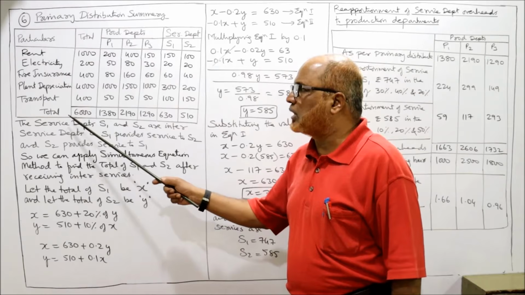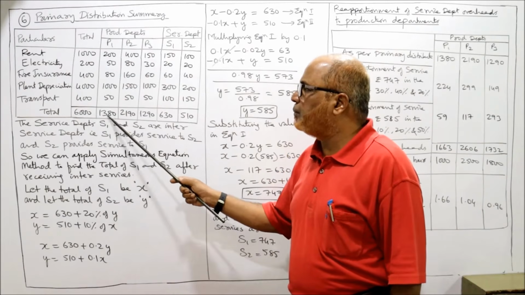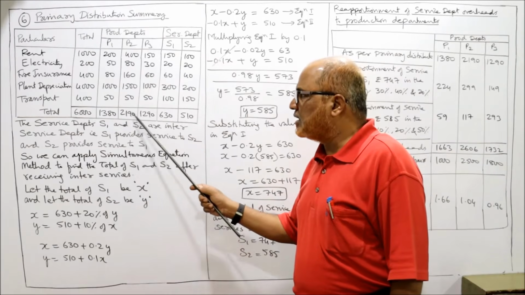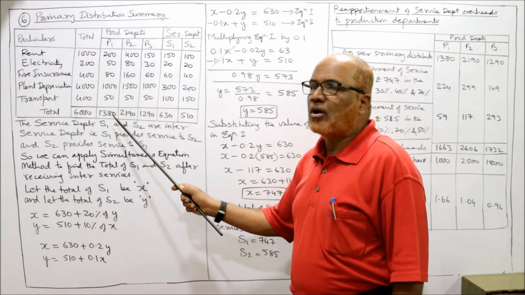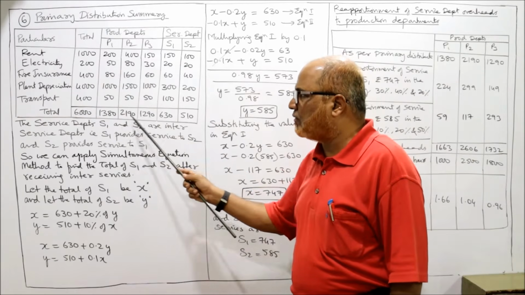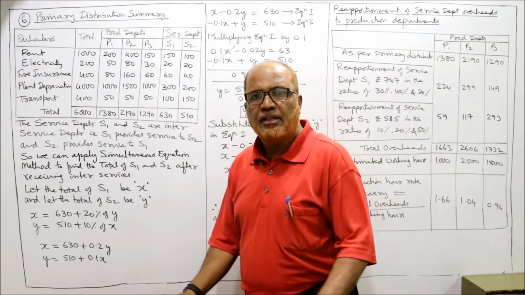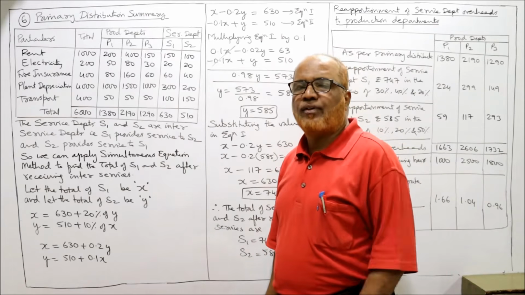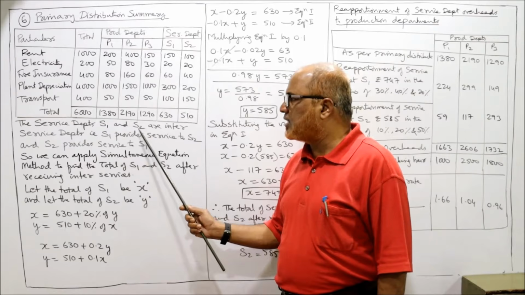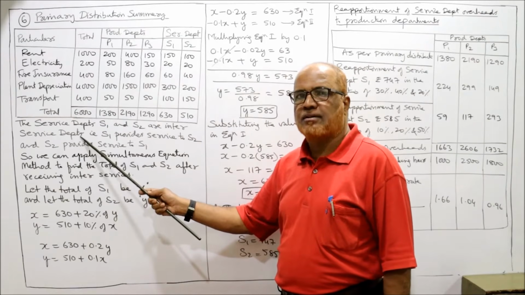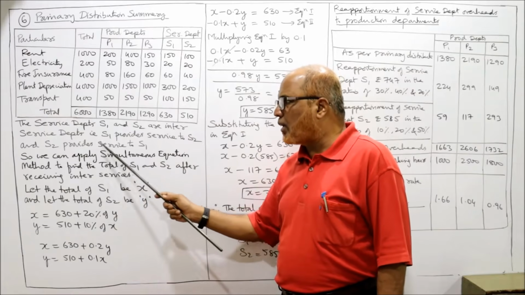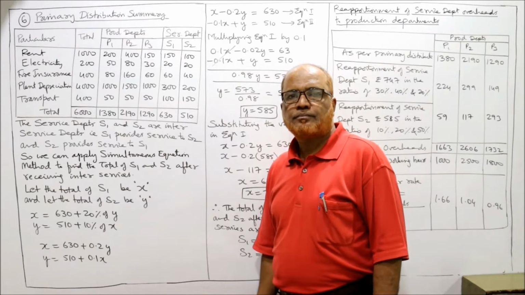Simply what we need is total. We need the total of P1, P2, P3, S1, S2. So we have taken the total of all the departments. Now cross check, take the total of totals and the total horizontally of all the values, you should get 6,000. That's all. Now we have to find out inter-service departments. The service department S1 and S2 are inter-service department. That is S1 provides service to S2 and S2 provides service to S1.